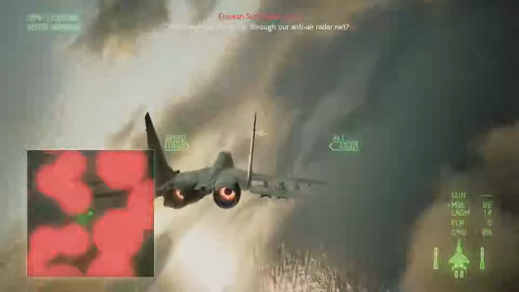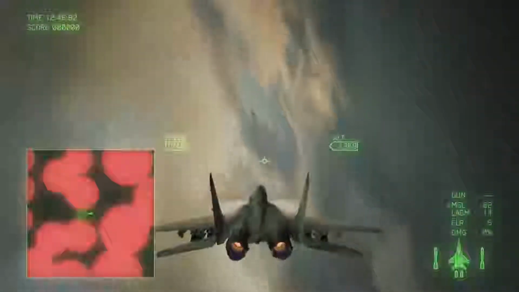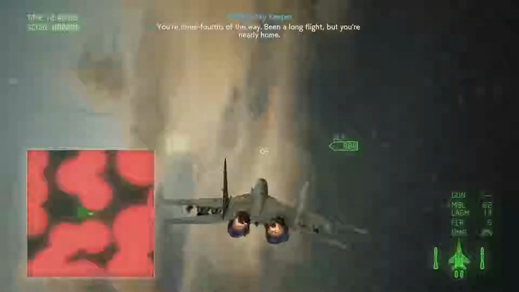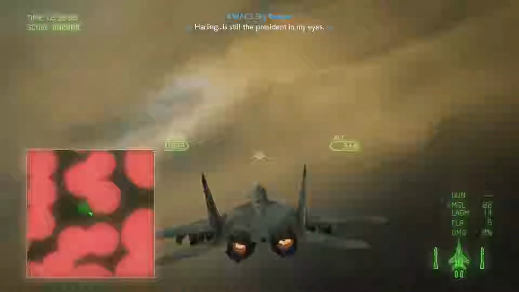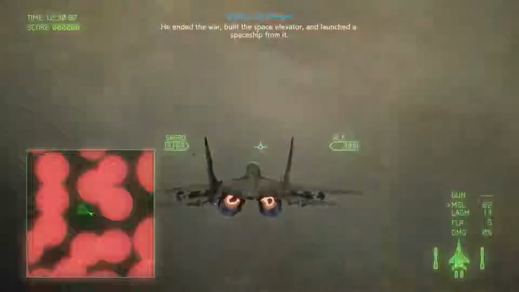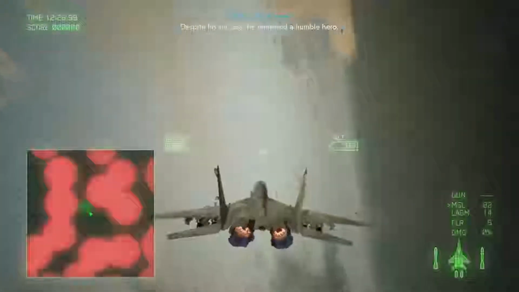How could anything slip through our anti-air radar net? Increasing alert. You're three-quarters of the way. Been a long fight, but you're nearly home. Are we under attack? No change. Harling is still the president in my eyes. He ended the war, built the space elevator, and launched a spaceship from it. Despite his success, he remained a humble hero.